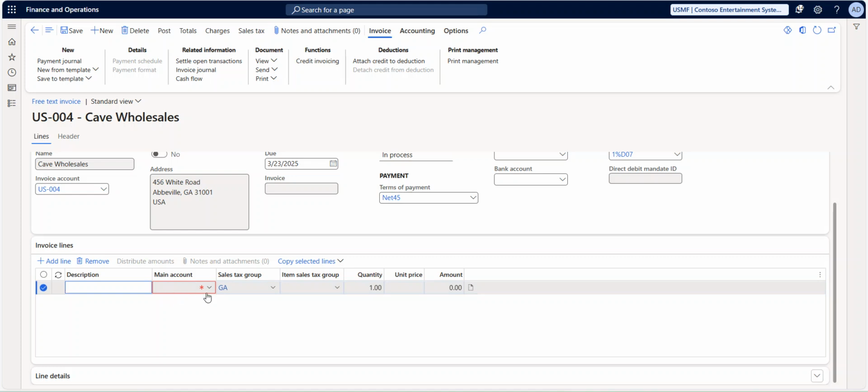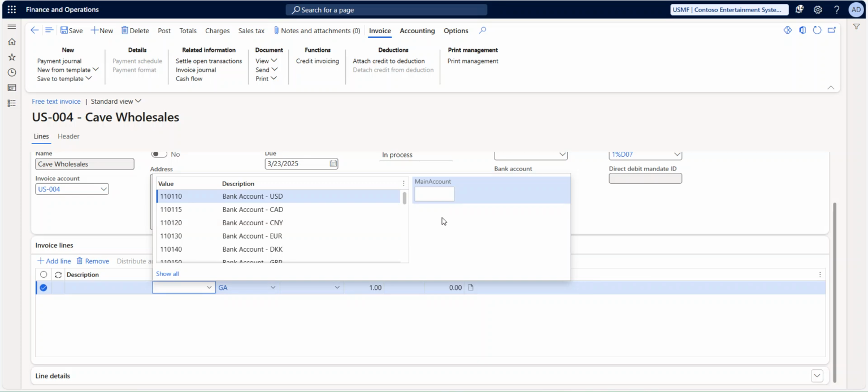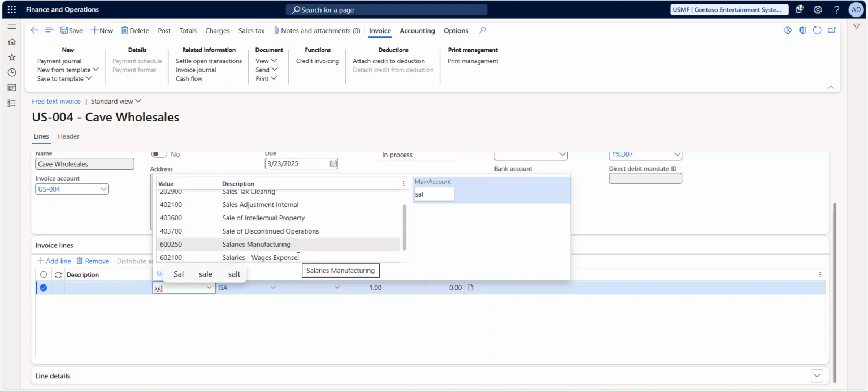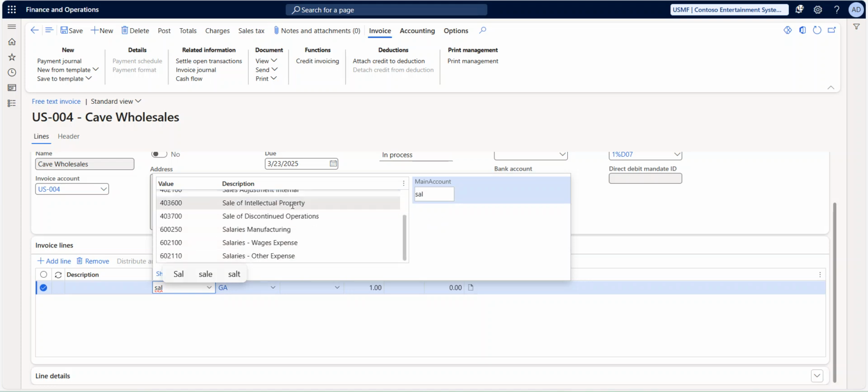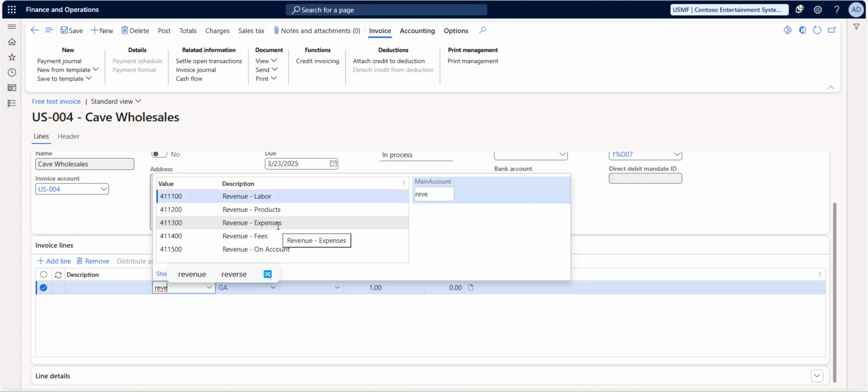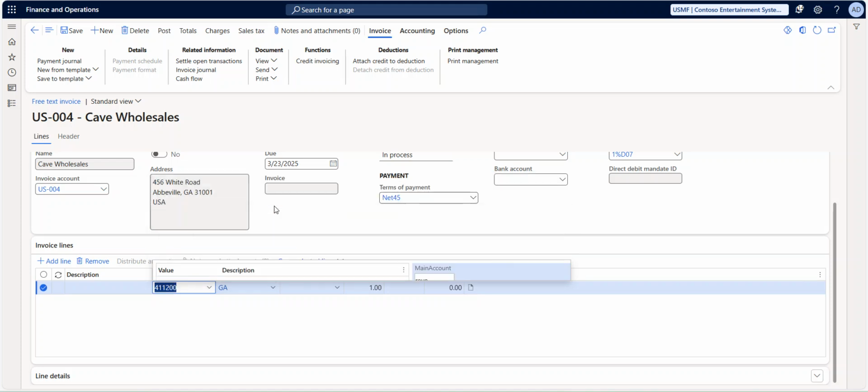For example, here I'm selecting revenue from the product.